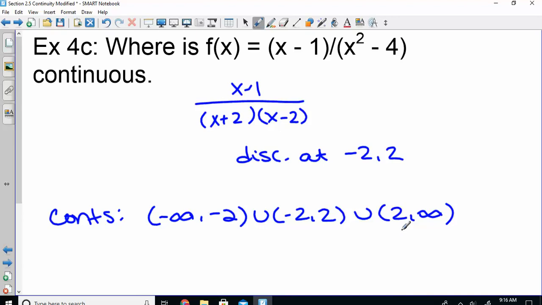On homework like this, do you want us to actually write out the entire interval? If I ask you where it's continuous, if it's just one break, then go ahead and give me the interval. If it's more than one, you could say everywhere except these numbers. That would be fine.